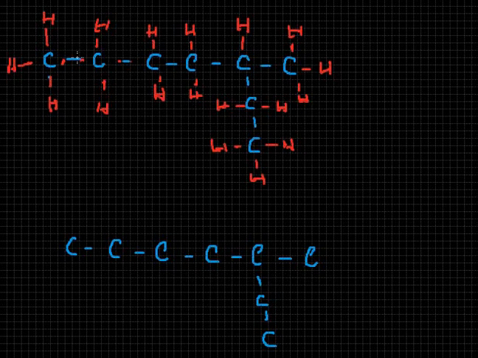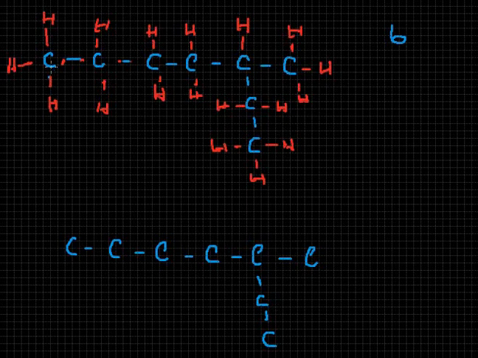Now we are going to find the longest chain. Rule number 1: the longest continuous chain of carbon atoms in the structure of the compound to be named is selected first. So first we have to look at the longest chain. If you are going to count and number the longest chain, you may number it in this way. How many carbons are there? Let's count 1, 2, 3, 4, 5, 6. So I count 6 carbon atoms. I'm counting these carbons as a straight chain. But the longest chain rule means the number must be higher than 6 here.